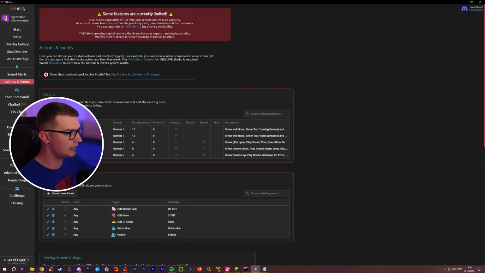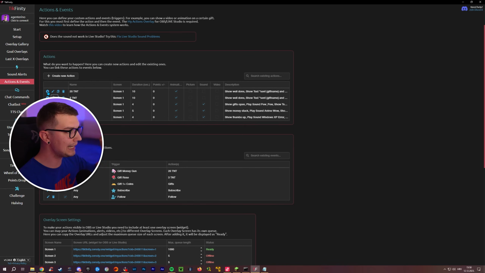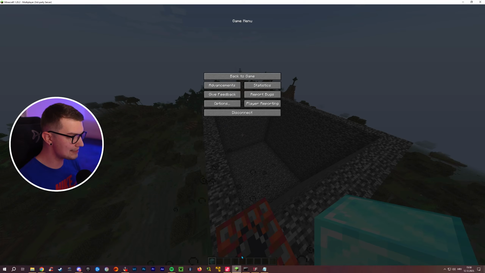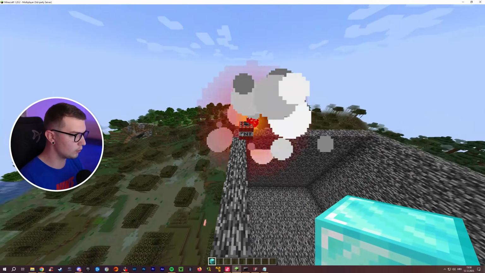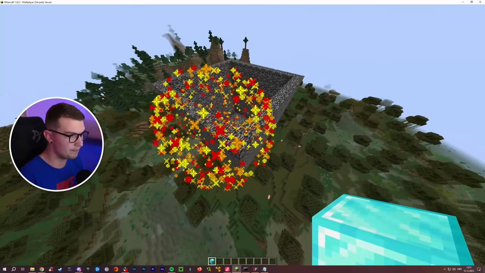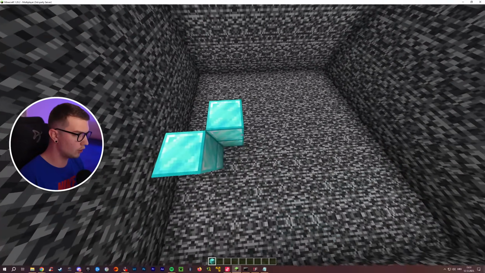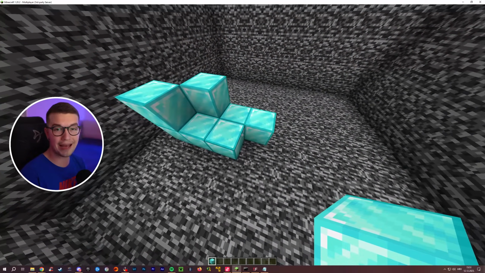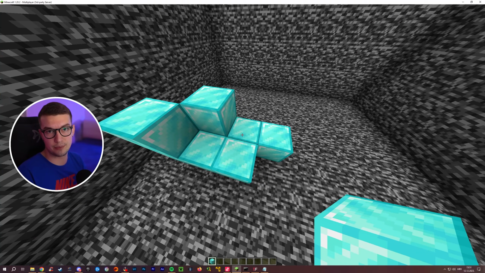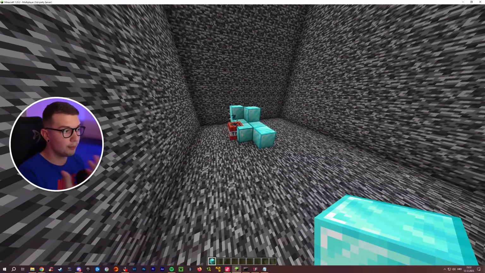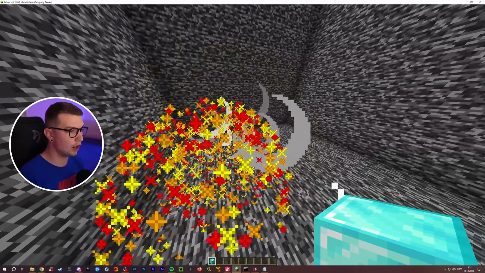So we go into Tikfinity. We can click on the play this alert, play this action, play the 3 TNT, and click on it and go fast into the game. And as you can see, it spawned 1 TNT right here, actually 3 of them on top of each other. So that means that definitely works. You can just spam these all you want. Again, go back into Tikfinity, click the button, and let's see if it breaks it. We clicked it, we go over here, boom, it breaks it, and we are done.